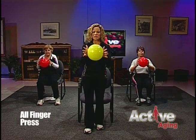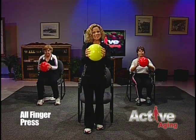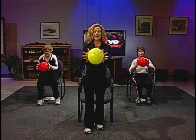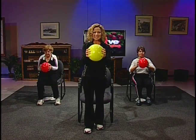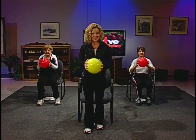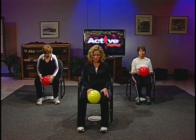And release. Opening those fingers up wide. Now squeeze into the ball as tightly as you can. And release. And once again, squeezing nice and tight. And release. See, we do have muscles in our hands. Can you feel them? Now I invite you to sit down and place that ball between your knees.